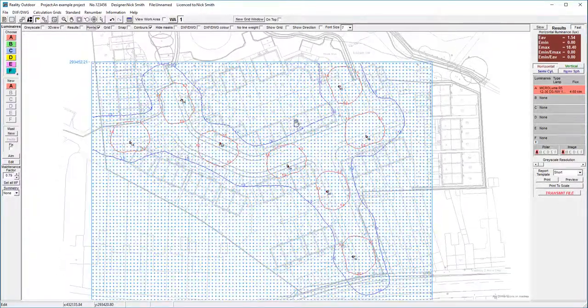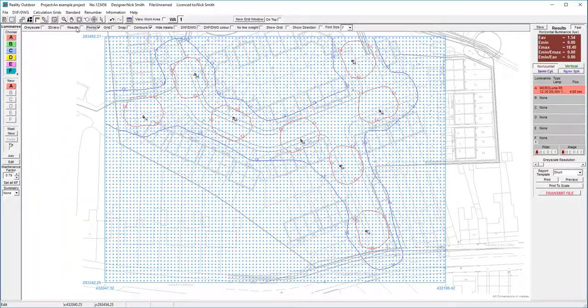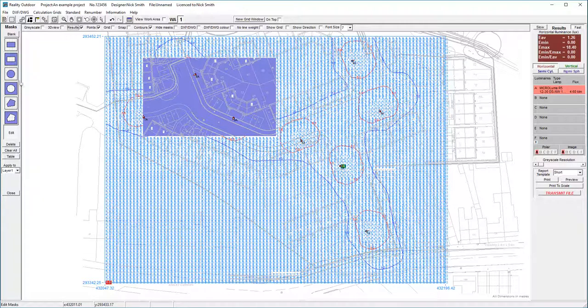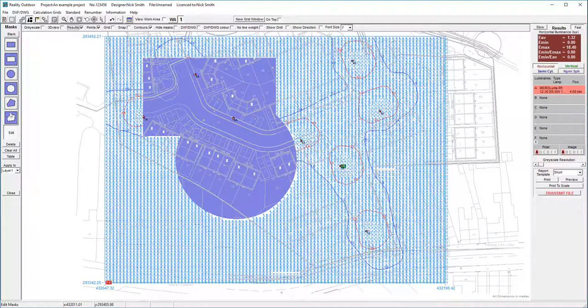We've got points all over the area here which have got results, and in those areas, what we need to do is exclude points that are beyond the area of interest. Now, some of you will use lighting software where you can actually draw the grids around the road or whatever it happens to be. We use rectangular grids, and then we exclude the areas, and we do that using masking. There are two ways we can do masking. We can either blank out an area to exclude the areas that we want, like so.